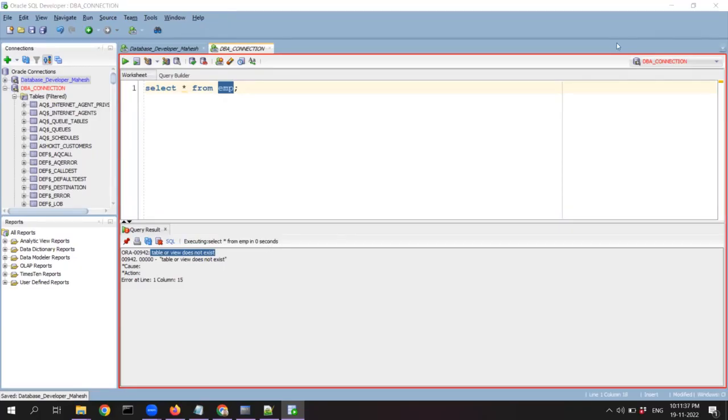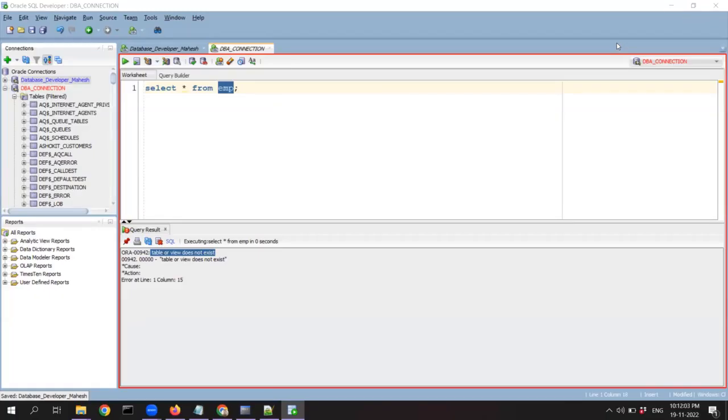I am just showing you the possibilities for how to connect to the Oracle database. One is the SQL command line prompt, one is the SQL*Plus command line interface, another one is a web page, another one is the SQL Developer tool. You can connect to the Oracle database with any one of these approaches, based on your comfort.